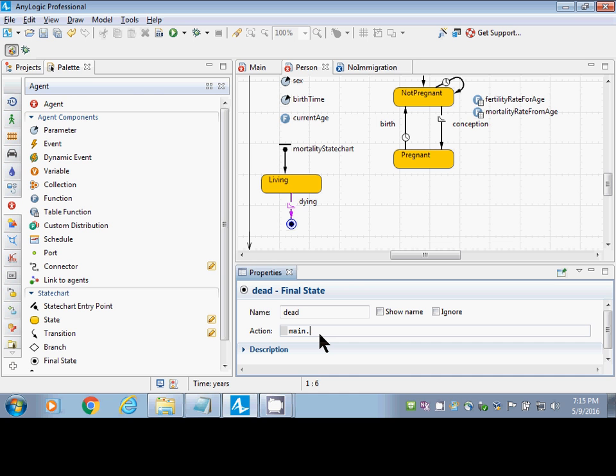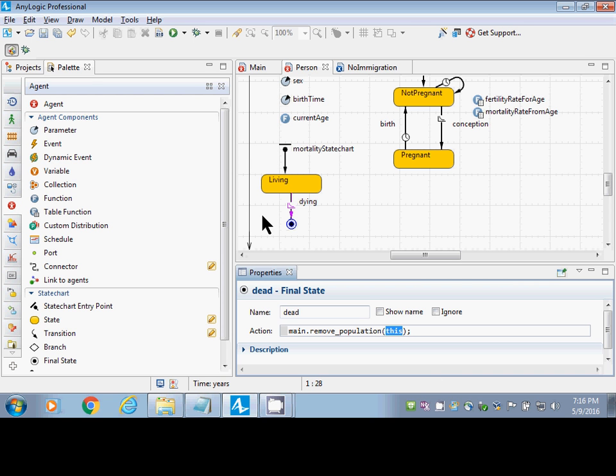And there is the crowning glory. We refer to this here. Who is this? It's myself. I have died, and therefore I'm removing myself from this population in main. That's why I tell it, remove me. That's me, this.